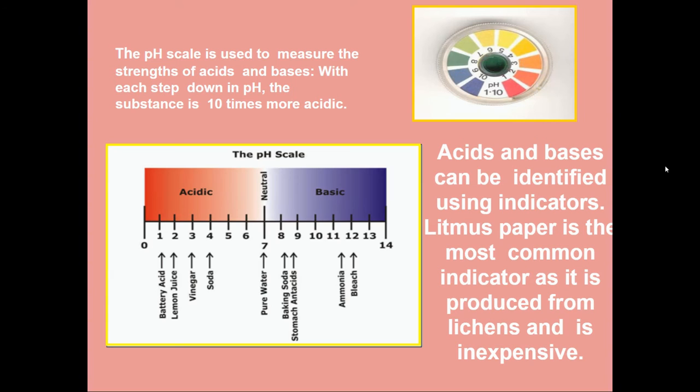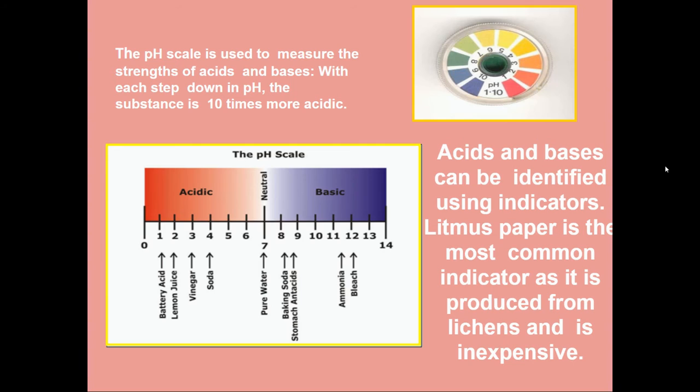And why we use them is because we need to know how strong an acid or a base is. Litmus paper is a great indicator to say it's an acid or it's a base. But what it's not good at is measuring the strength of the acids or the bases. So if you went into the lab and sat down at a table and there were 3 clear liquids in front of you and you dumped your papers into all 3 and all 3 came up red, you'd be like, oh, they're acids. Great. But you don't know if one of them is vinegar, 7-Up, or hydrochloric acid. You don't know the difference between the 3. All you know is that they're acids.